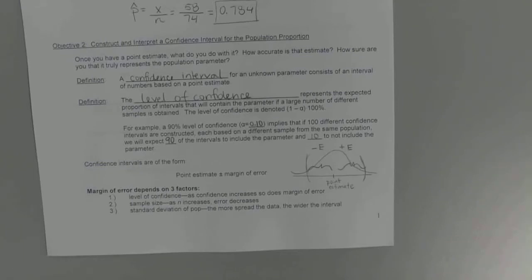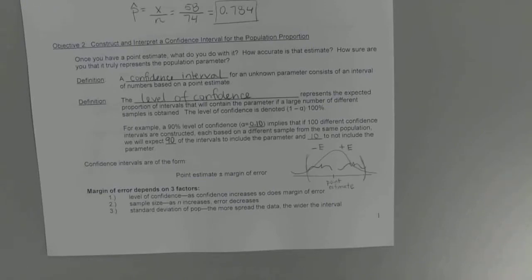Kind of like what we did with the empirical rule, right? We put the mean in the middle and we'd add and subtract our standard deviations. That's what we're going to do, okay? So instead of using one single value to estimate now, we're going to say I'm 90% sure that it's between this and this. Does that picture kind of make sense? You guys see what I'm doing there?